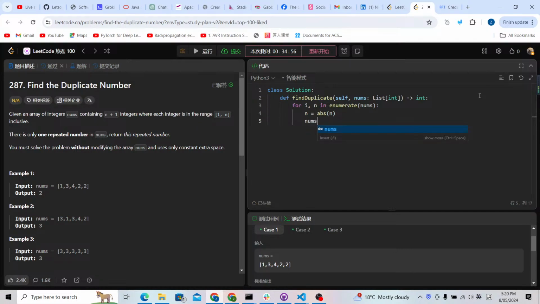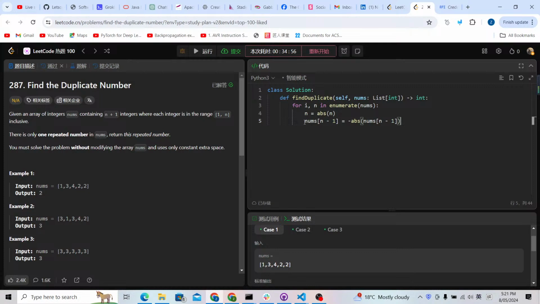So nums[n - 1] would be minus absolute of nums[n - 1]. Of course, we may meet a lot of bugs, but we need to fix that. Especially here, it must use absolute, and here must be absolute.